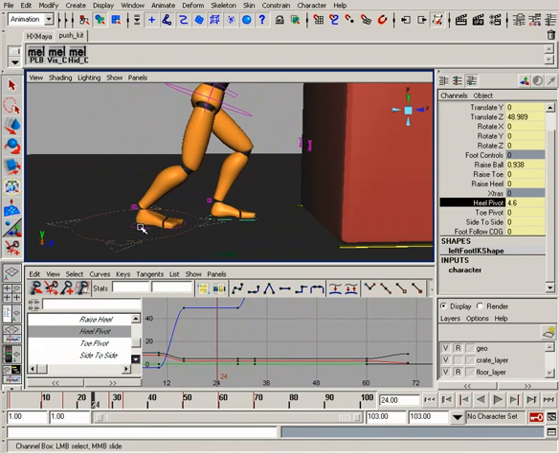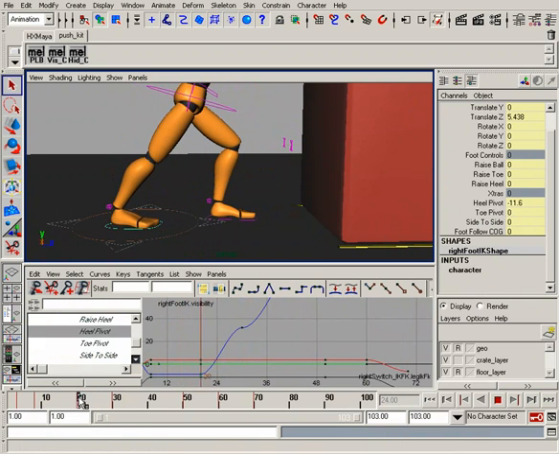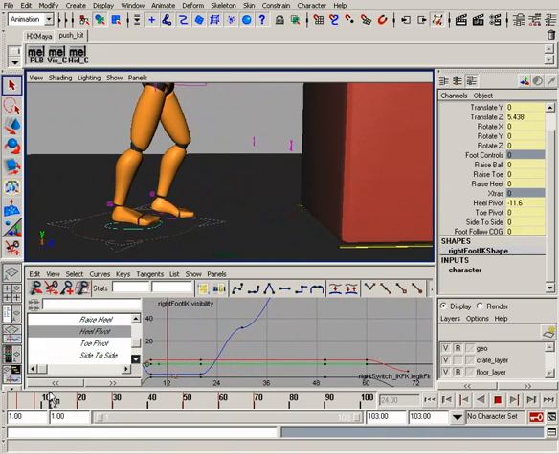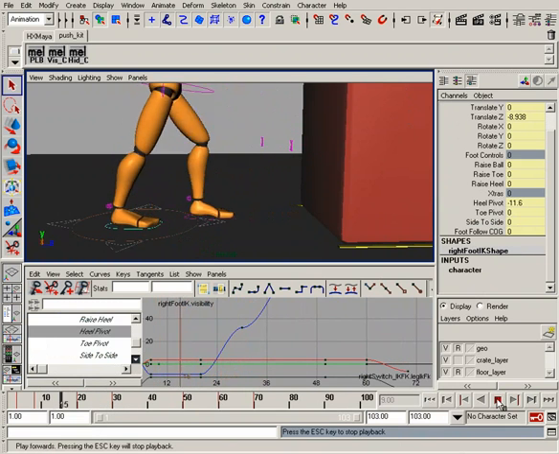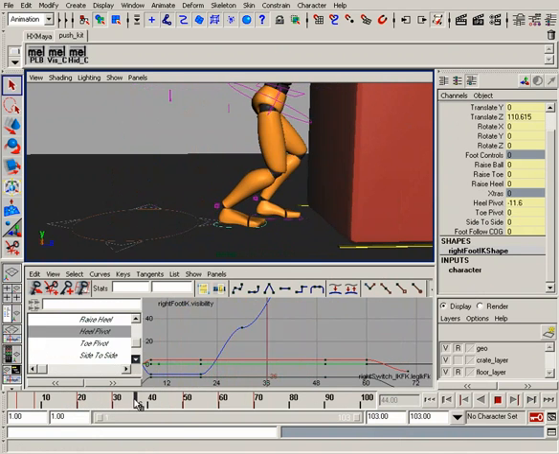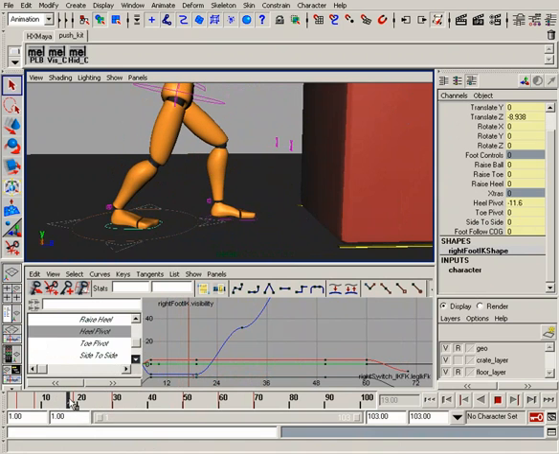So once we have this, let's bring our attention right back to the right foot. Okay. And here is okay. We're getting alright timing here. Let's see how our shuffle's looking if we hit play. So right now that right foot is coming up too slow. So what we need to do first off is take this key on frame 20 and let's delay it 1 frame to the left so it comes up a little bit faster there.